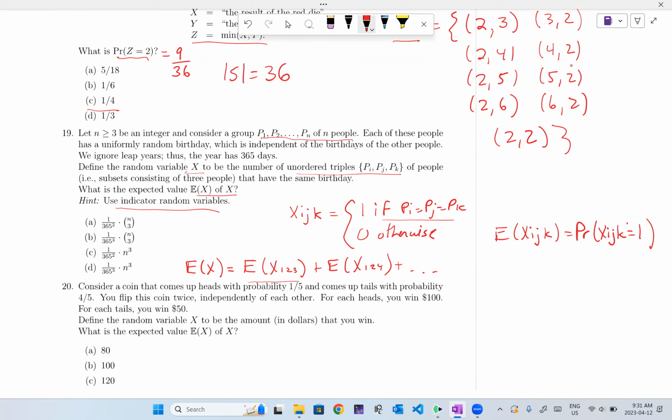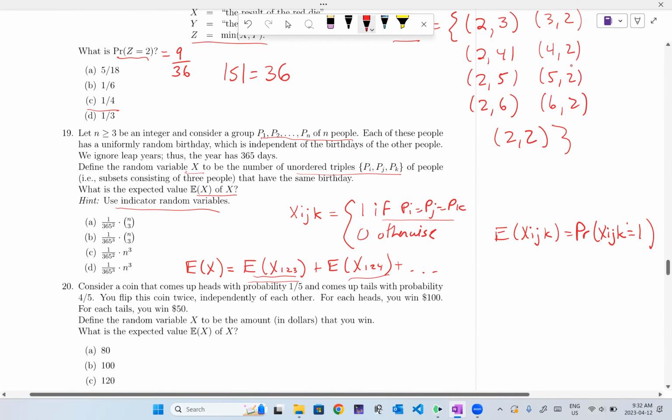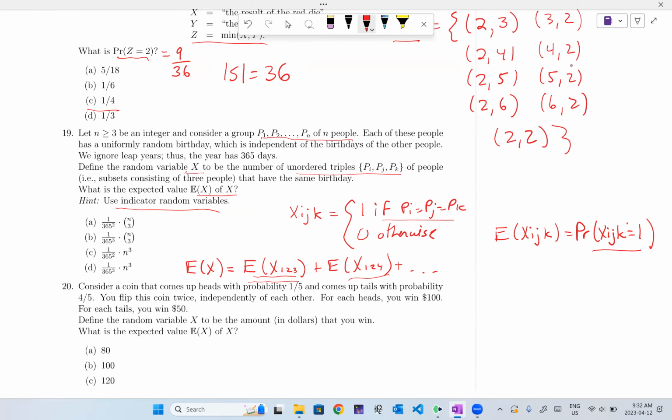So what I want to do is I have two tasks. Because all of these indicator random variables are probably going to be the same, I'm not going to ask you very complex questions. So this probability will be the same for all values, in this case at least. Maybe not, but if not, it would still be really simple. If I ask for indicator random variables, you need to figure out the probability that that event happens for each individual random variable. And you also have to count the number of random variables.